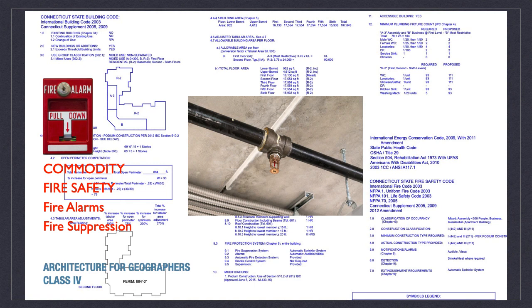What this means in actual practice is that once the building official and the architect sign off on a project and it receives its certificate of occupancy, its C of O, the building is done and will be grandfathered into 99% of any future issues. But on the other hand, ideally the fire marshal regularly visits and inspects all the buildings in his jurisdiction. Obviously they triage and set priorities based on building size, age, and uses, but they will generate a formal list of code deficiencies for existing buildings and give the property owner a time frame to correct them. So in that sense, it's a moving target always with the fire code.